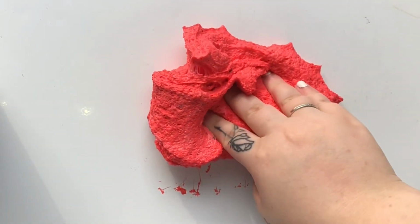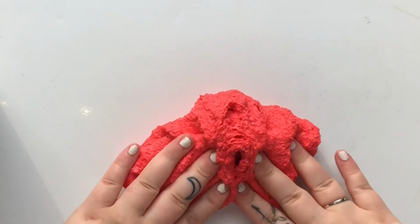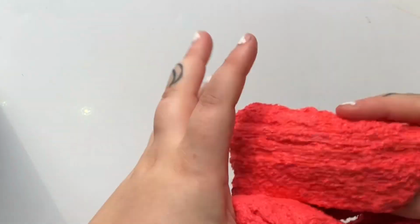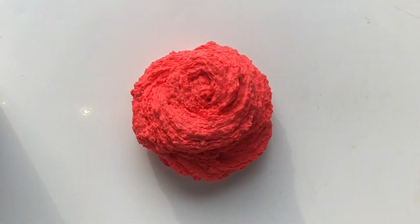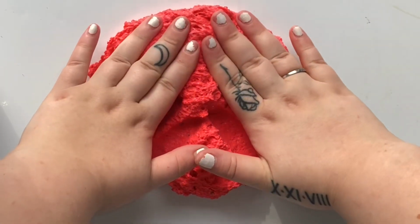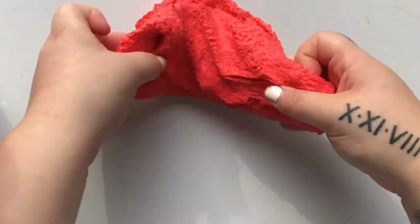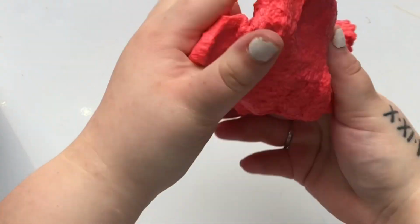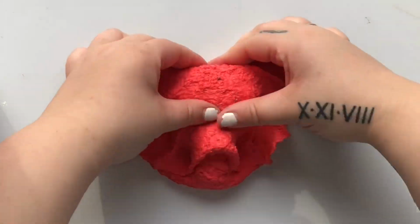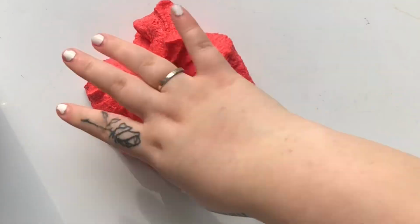It was just so freaking cute, and of course the scent was so accurate. It smelled exactly like cream cheese frosting to me, which, if you've never had red velvet, it always has cream cheese icing on it, so I thought that was perfect. It had no snow fallout, it didn't stick to my hands, and it didn't hurt my hands. So definitely a 10 out of 10, and this was probably my favorite slime from the whole package, so totally recommend. I also forgot to mention that all of these slimes were $11.50 for an 8 ounce, which is super good, but of course this one was free because she had a deal going on, so totally recommend.